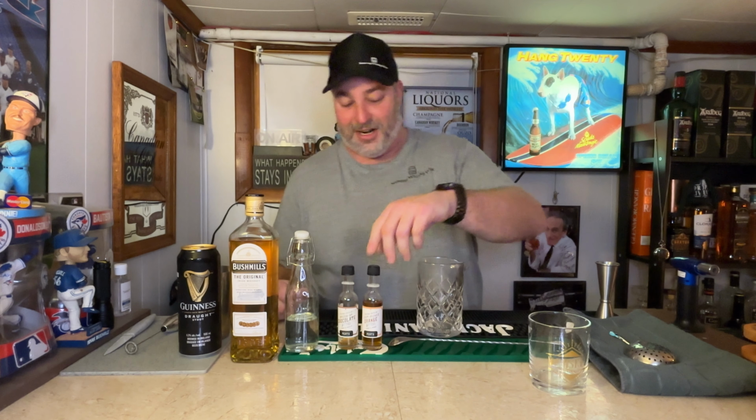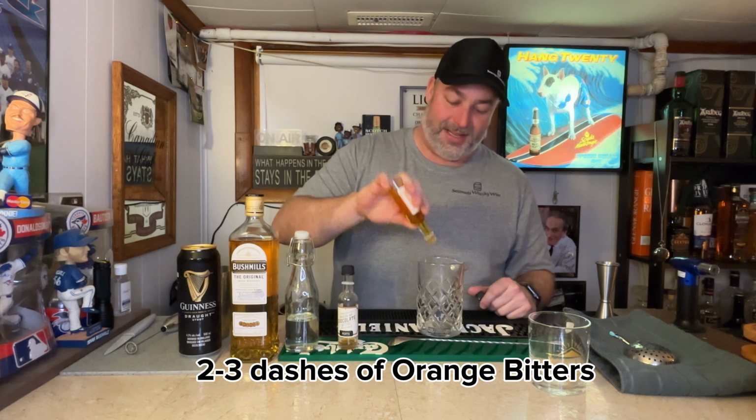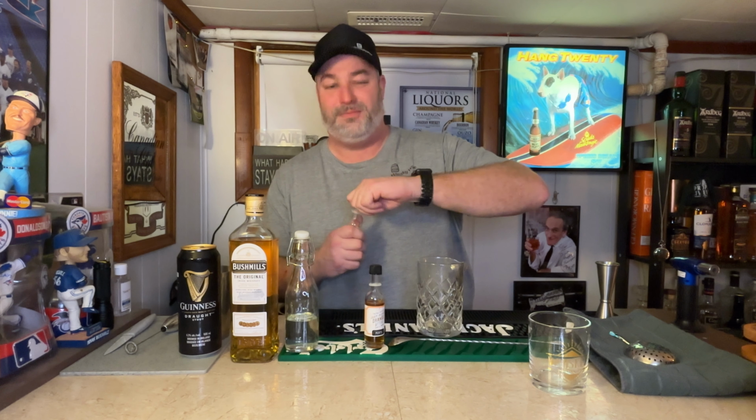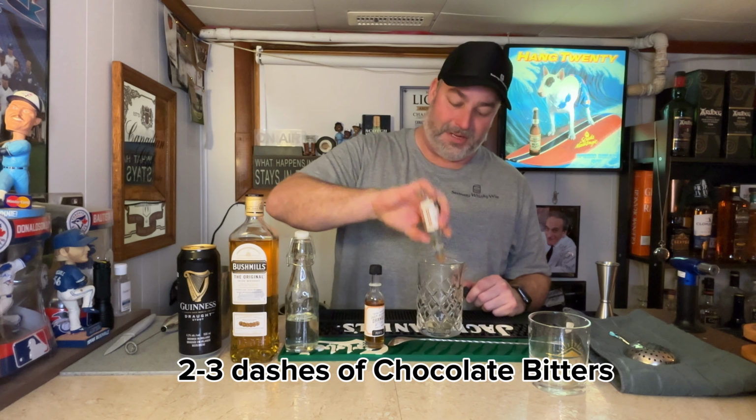So start off with 2 to 3 dashes of our orange bitters. I like the orange bitters for this drink. It just makes it a little fresher and more vibrant. You could use Angostura if you've got it, but if you've got the orange, I recommend going with the orange. And the chocolate bitters. I don't have much left here, so we're just going to use the rest of it. 2 to 3 dashes of the chocolate bitters. I'll have to go back to Perth to get some more of that.